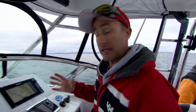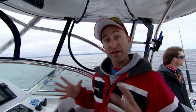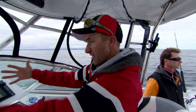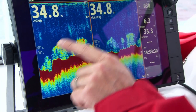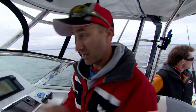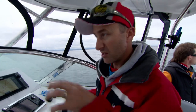It's all about finding the structure. Here off Apollo Bay there are some beautiful big reef systems - that's what attracts first the bait and then the giant bluefin. We've got beautiful big rises, ridges, and big walls along the edge of the reef. The current's pushing from west to east, bunching all that bait up in those areas for the big blueys. The sounder's showing bait scattered all over the top of it. You find these hunting holes, prime areas where the bait's stacking up, and a 100 kilo tuna is going to be right there. We're going to stay here and work these reefs, pinpointing the high points with the GPS.